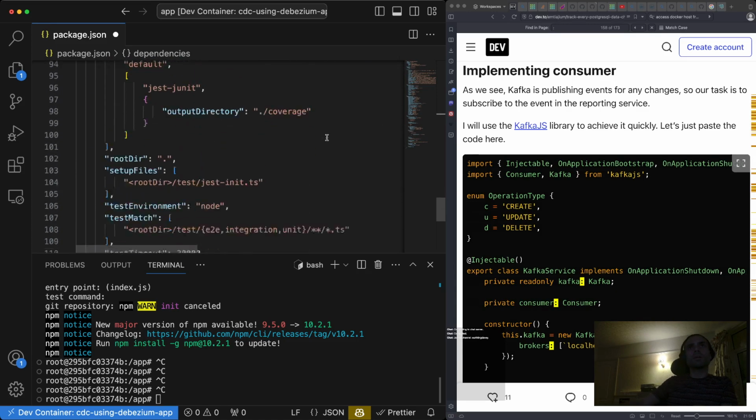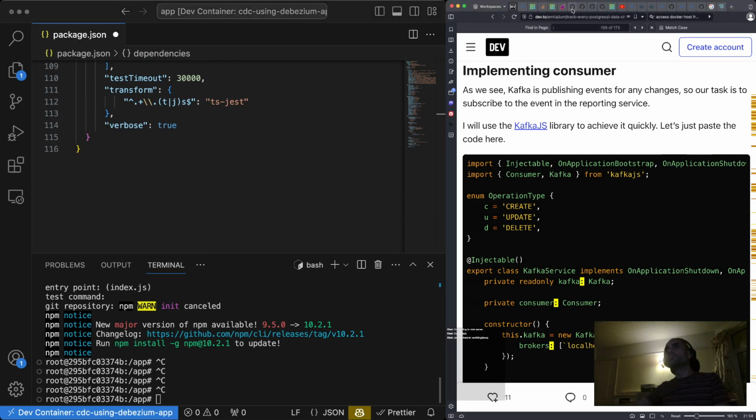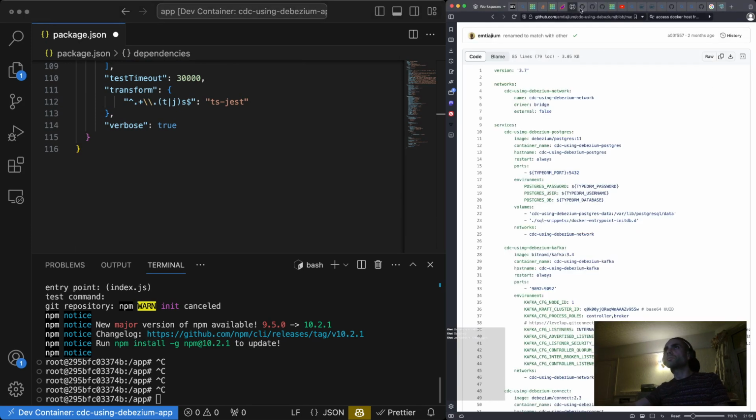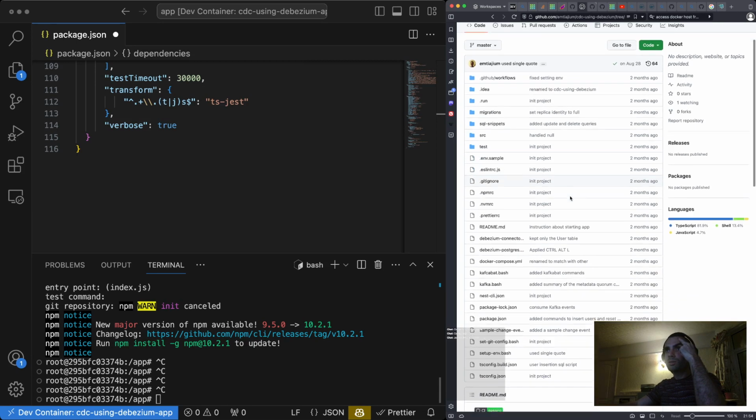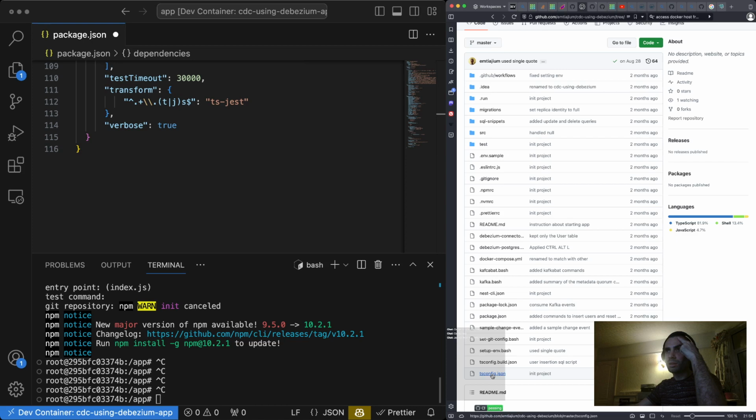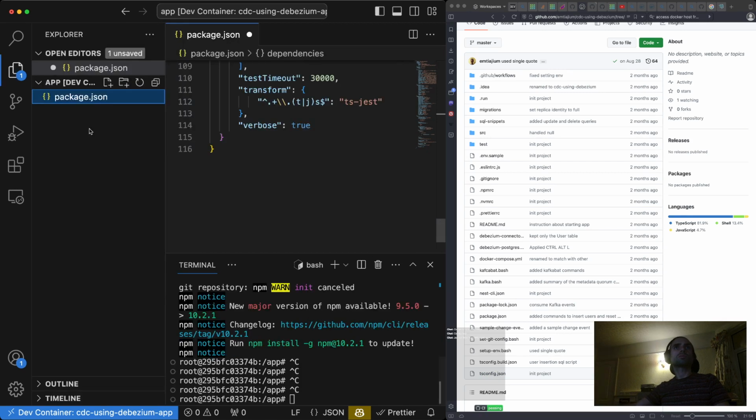Oh, what the hell? Maybe I should just be trying this out. I've never used NestJS, but maybe I should just be trying it out. It's got config. And we got Git here.